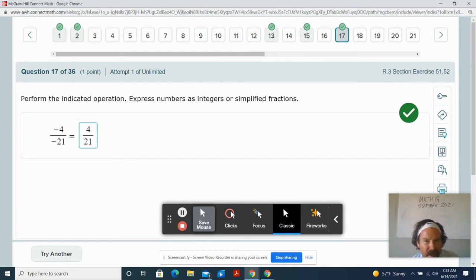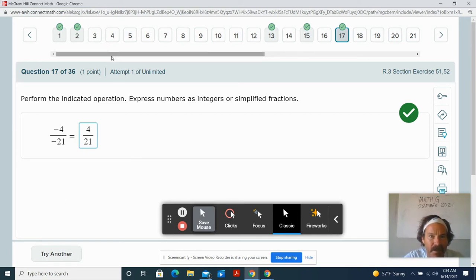I believe it's like 3 strikes, and then they give you a different problem. So you're able to answer a problem the first time. If you get it wrong, you can answer that same problem again. If you get it wrong, you can answer the same problem again for the third time. At the third time, though, if you get it wrong, it'll probably tell you the answer, and then it'll give you a different problem if you wanted to try to get credit for that. You want to try to get as high of a percentage as possible for each of these homework assignments.